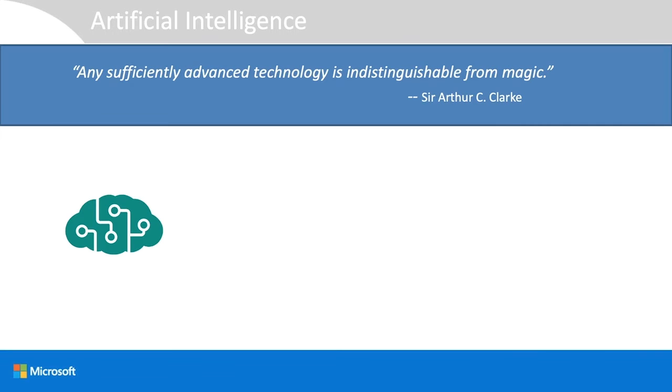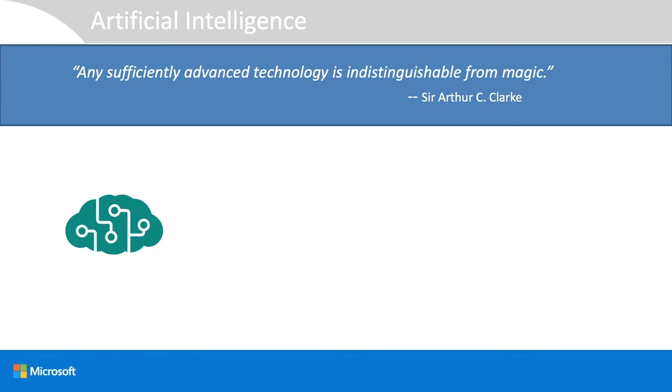Azure Machine Learning is a service that makes it easy to delve into the world of artificial intelligence, or AI. Now, before we go into details on Azure Machine Learning, let's explore a little about AI. In the 1973 edition of Profiles of the Future, the famous science fiction author Sir Arthur C. Clarke said, "Any sufficiently advanced technology is indistinguishable from magic." Now, many people might think of AI as being like magic, but it's actually just math. And as we all know, computers are very good at math.